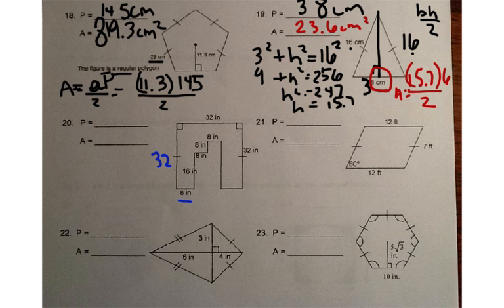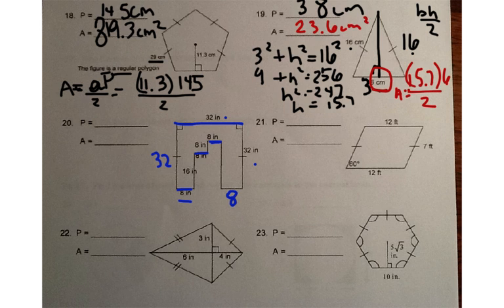Now down here at the bottom on this other little branch of this irregularly shaped compound figure, I don't have a measurement. So what I have to do is subtract. I know that all the way along the top is 32. And if I go in on the bottom, I go in 8, then 8 again, and finally 8 again. So that's 8 plus 8 plus 8, which will give me 24. And if I take 32 minus 24, that's going to leave 8 left for this bottom edge also.